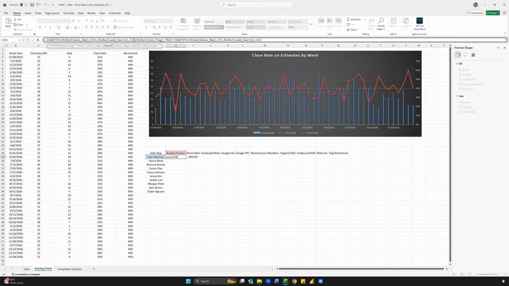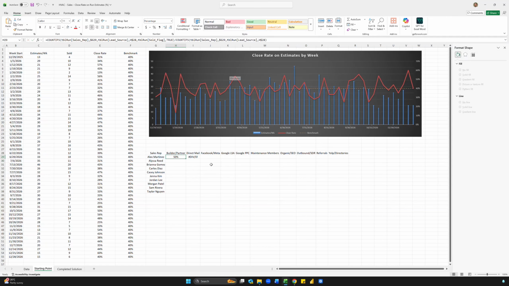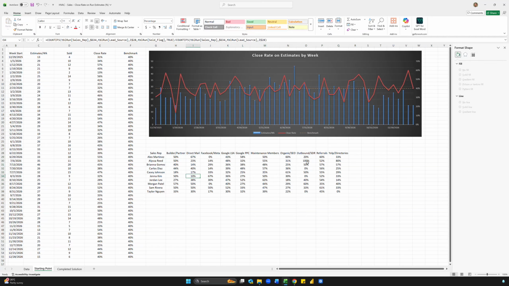For the columns, put the dollar sign before the letter. For the rows, put the dollar sign before the number and after the letter. You can also cycle through this by pressing F4. And it's still not going to work if you drag it, because that's just the table's. So you can see sales rep is lead source now, and we don't want that. So just copy and then paste here. And so we got that.